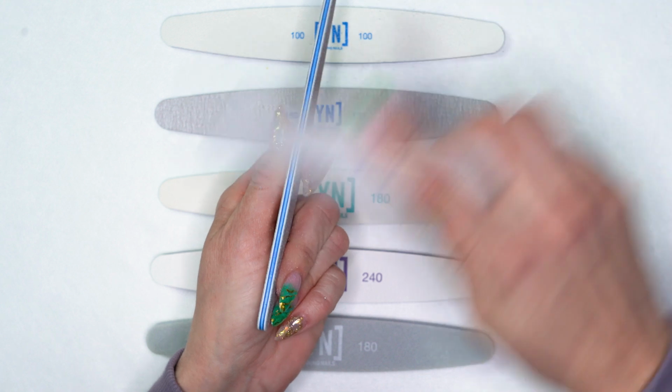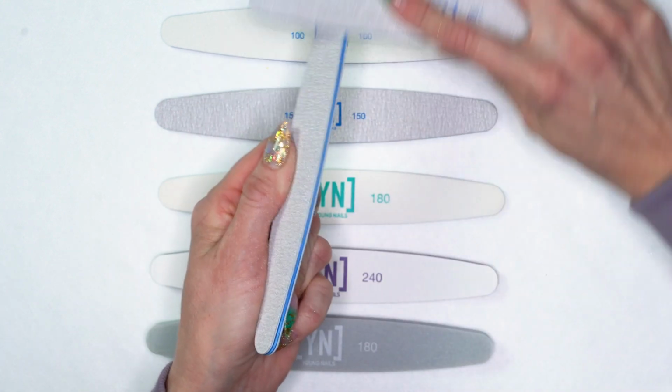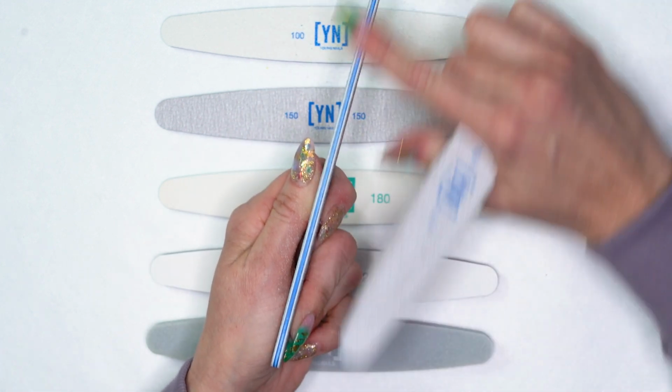Okay, same thing on that other side. I like to go flat across the top and then just a slight angle on one side, slight angle on the other. That way you're going to be all ready to file on your client and you're not going to end up cutting their skin, okay? All right, so that is our first and main thing that we want to talk about today. Always make sure that you're seasoning your files.